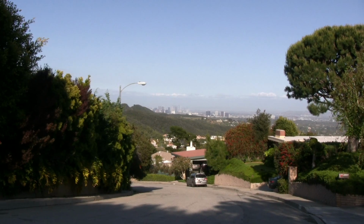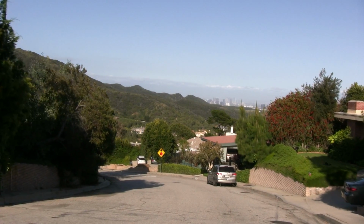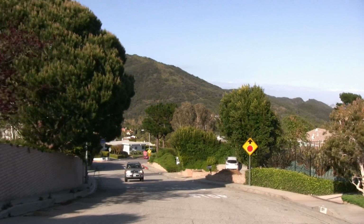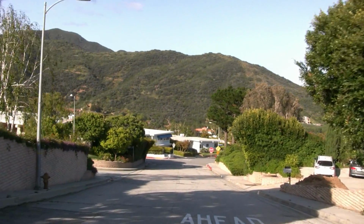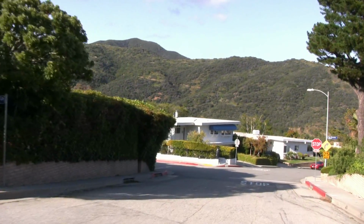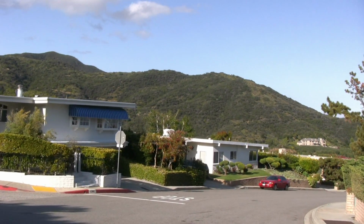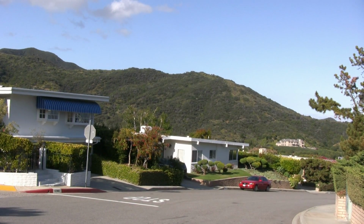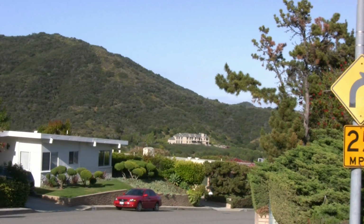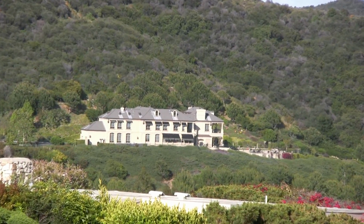Perfect, we can go down. That's good. We really used an efficient way. Our tape. You see the house over there? I'll show you this house there. And when I was driving to the top, there was a crossing gate. A closed gate, you see this house is behind that gate.